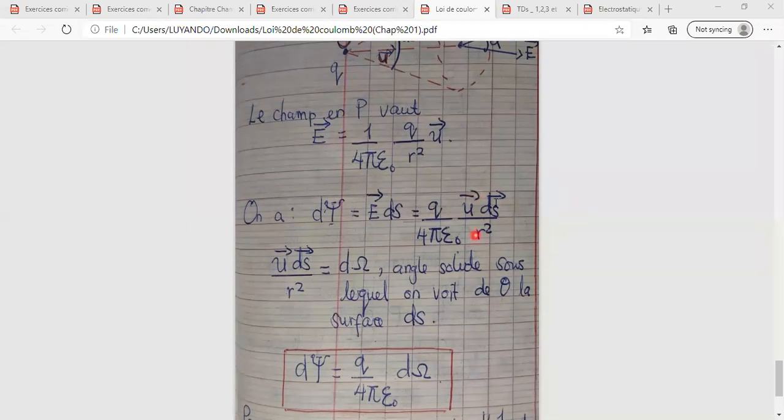If you want to know more about how and everything, I'll advise you to watch some videos. I'll send you some links. But the d omega is a result of the vector direction u times dS, the vector direction dS over r squared, where r is the distance from the charge to the point where we're calculating, which in this case is P. So we're going to have our flux equals charge over 4 pi epsilon 0 d omega at the surface. This is when we're trying to calculate the flux for a surface that is not closed, which is what we have here.